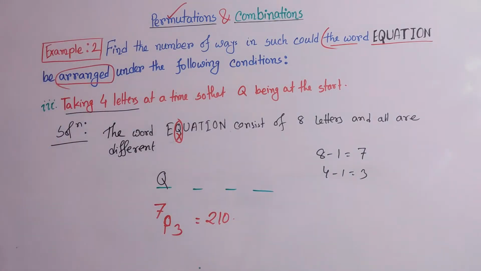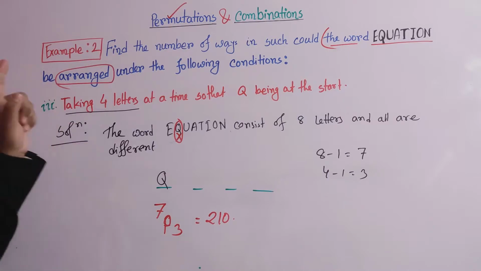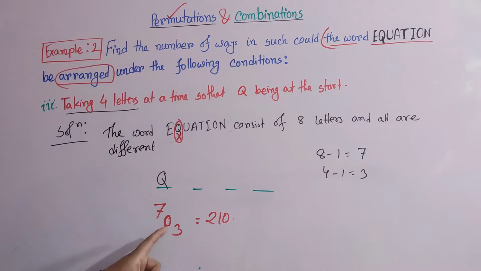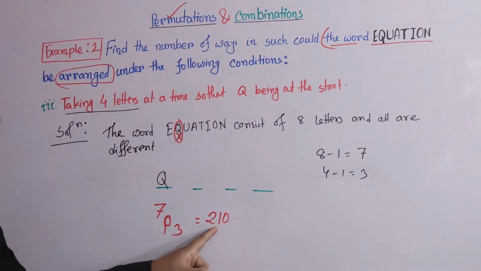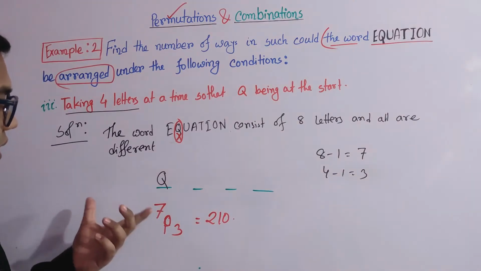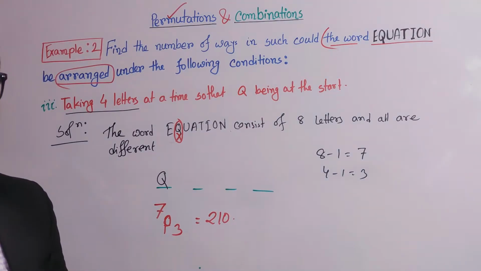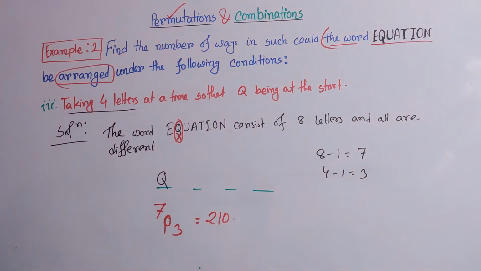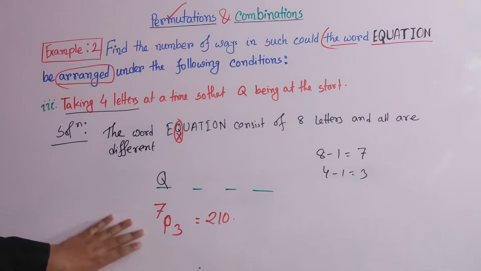That's the answer. Why are we going for P or C? I was talking about it the very first time: here it is an arrangement, so we go for permutation, that's why we have to use P. So it will be 7P3, and that is 210. You know that combination and permutation we discussed in our first lectures, where we covered some basics of those. So that will be our answer to question number 3.